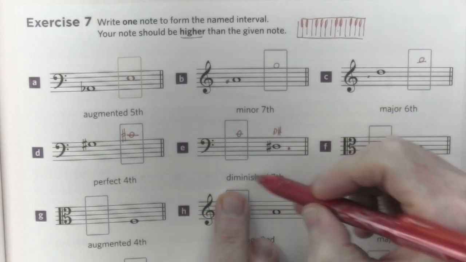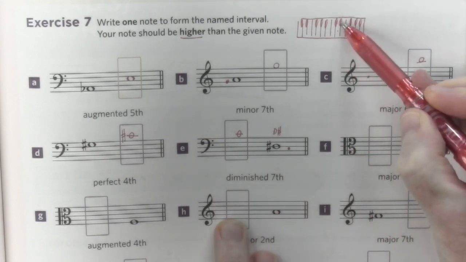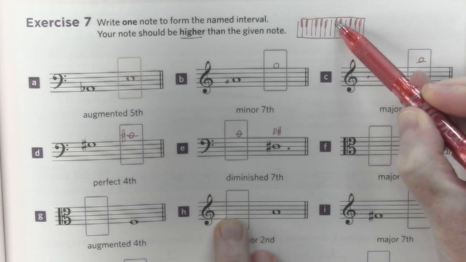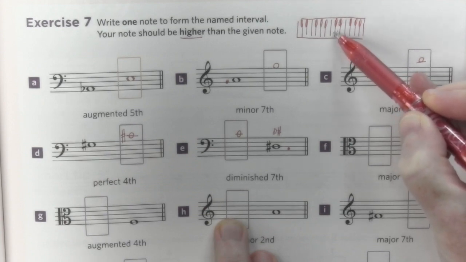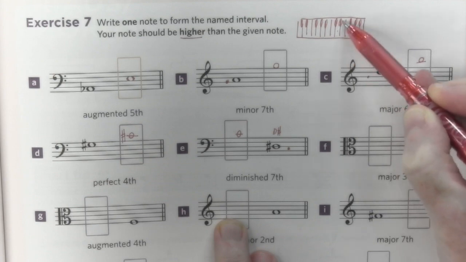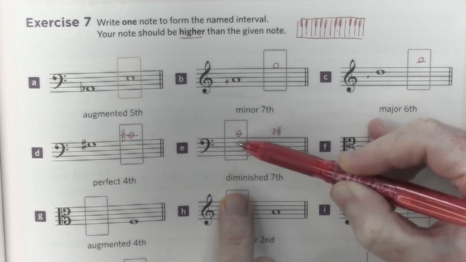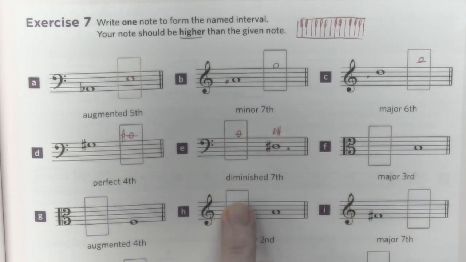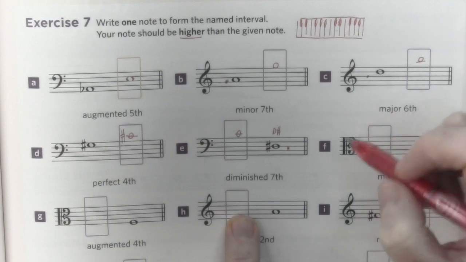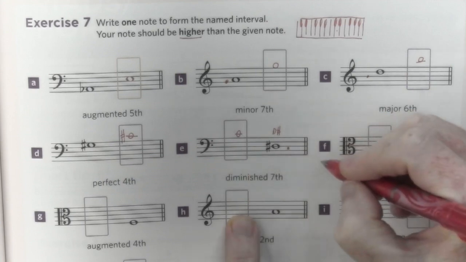Now I need to make an augmented second, and look at this. Major second, augmented. So C, D sharp is already an augmented second, which means that if I flip it over, this becomes a diminished seventh. Sorted. Is that clear? Can you let me know, guys? Do you like this technique, by the way?